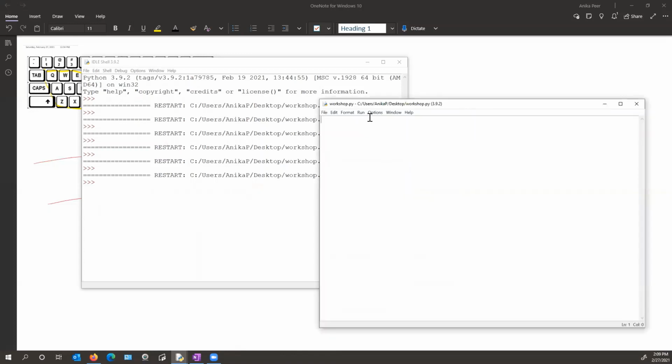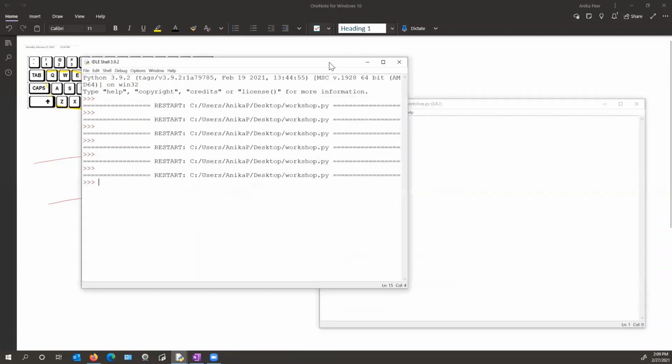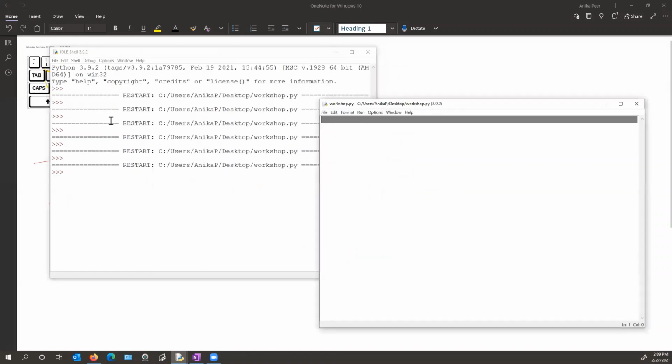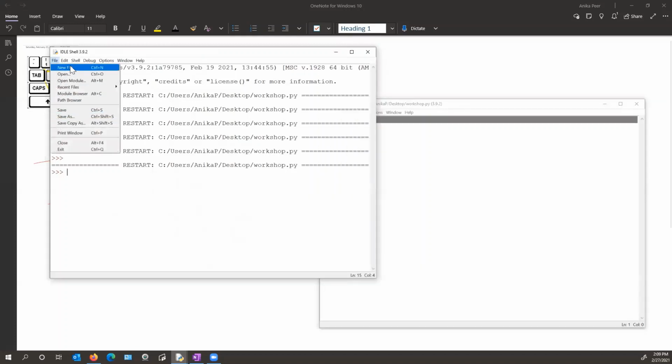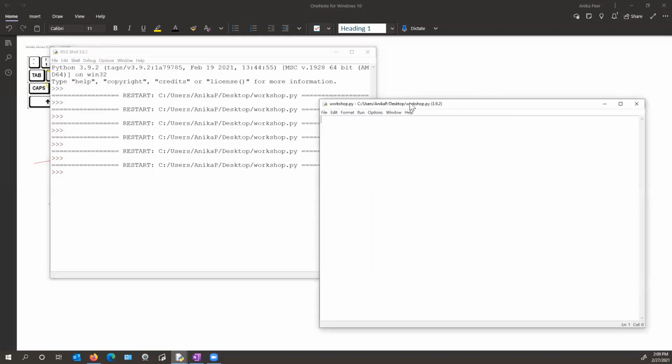All right. So this is IDLE. The process of creating a new file in IDLE, just so that you know, if you don't already know, is to go to File, New File, create a new file and put it wherever you want. Right now, mine is on my desktop just because it's really easy to access from there. And we're going to start off with importing Turtle and creating our tic-tac-toe board.